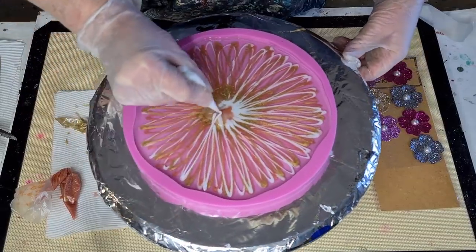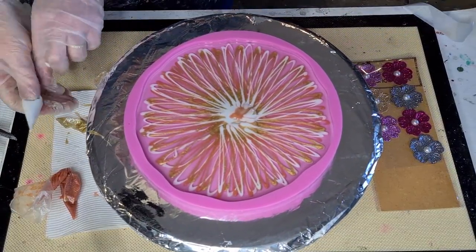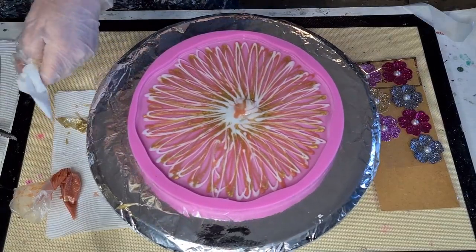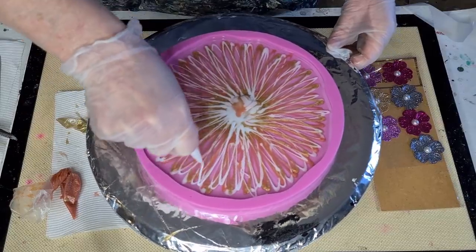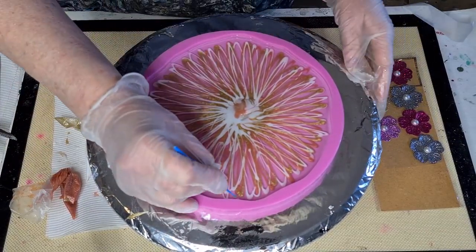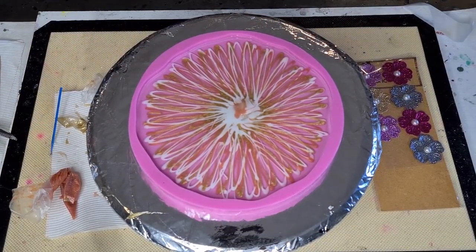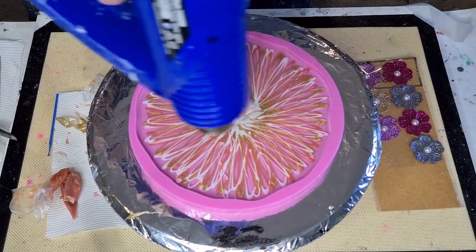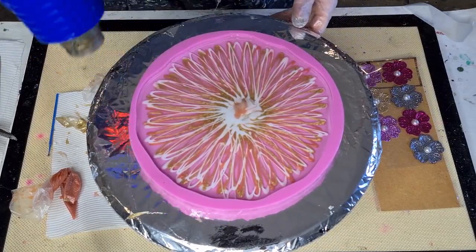The resin seems to be getting thicker now. So we'll see whether or not that 40 minutes, oops, it's having trouble even piping it now. Okay, and there's a little blob just there I want to try and get out. All right, now I'm going to torch, just take this glove off so I don't have to get resin on my torch. Round in circles, keep that a bit, push.